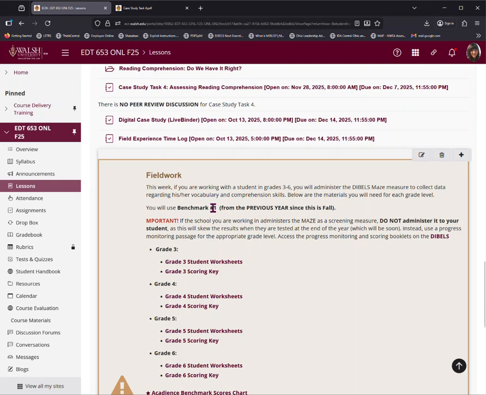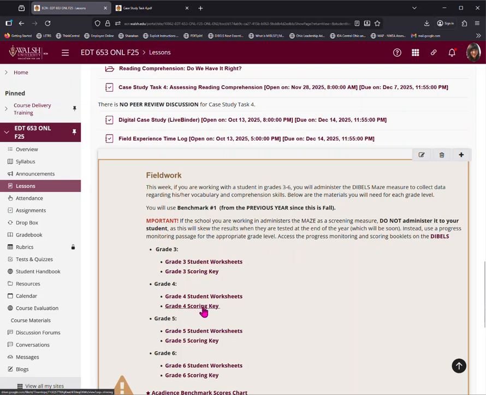So the maze is administered to students in grades 3 through 6. So if your student is in K, 1, or 2, you're going to administer a different assessment. Okay. So if they're in grades 3 through 6, you're going to administer the maze assessment.